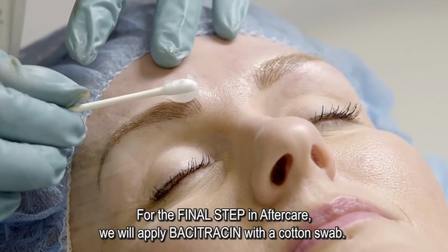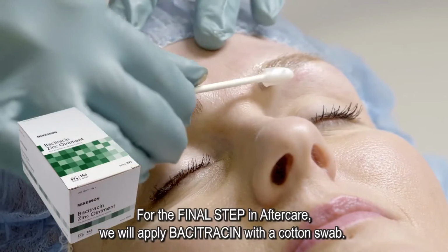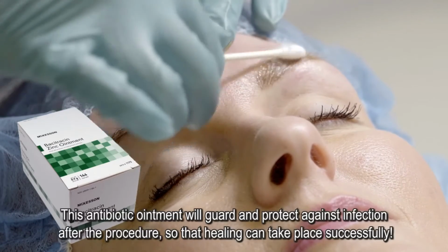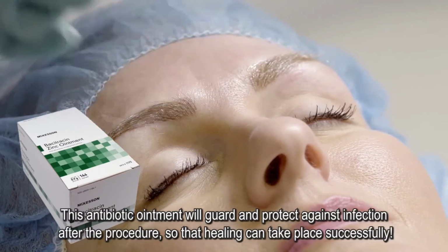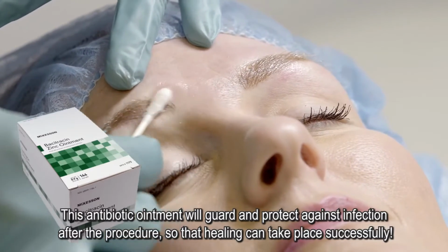For the final step in aftercare, we will apply bacitracin with a cotton swab. This antibiotic ointment will guard and protect against infection after the procedure so that healing can take place successfully.